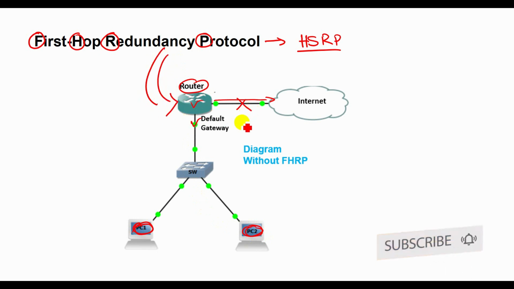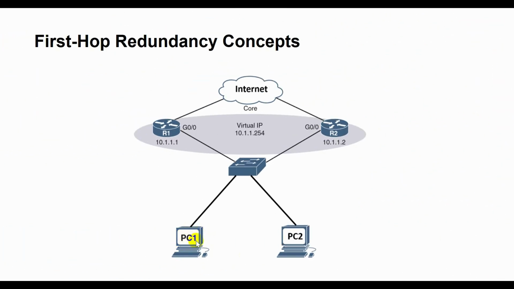This diagram is an example of a network topology without FHRP implementation. To ensure that a device will still have access to remote networks, you should implement some type of default gateway redundancy in the network. That is the role of first hop redundancy protocols. FHRPs enable you to install multiple routers in a subnet to collectively act as a single default router. These routers share a virtual IP address.